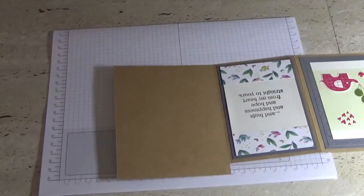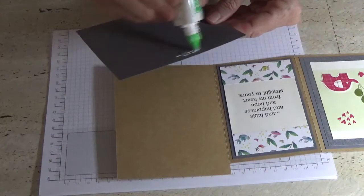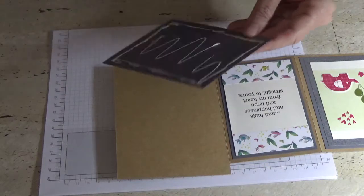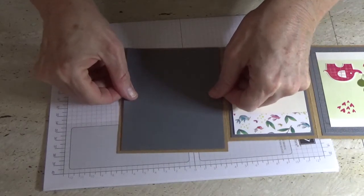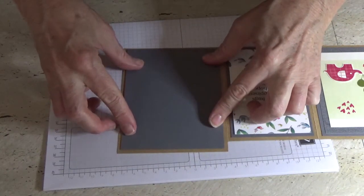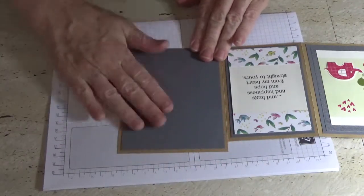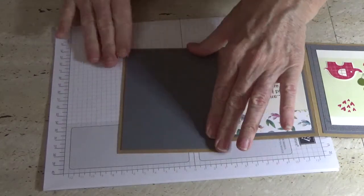And then we've just got to do the last one, which I'll bring in my piece of Basic Gray, which is 5 1/4 by 4 inches. And I'm just going to pop that down. And don't worry about some of the card going off. I'm just showing you the panel I'm working on, and then I'll show you the completed card.